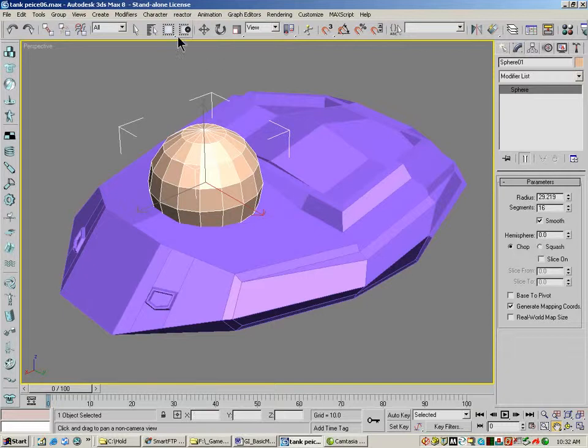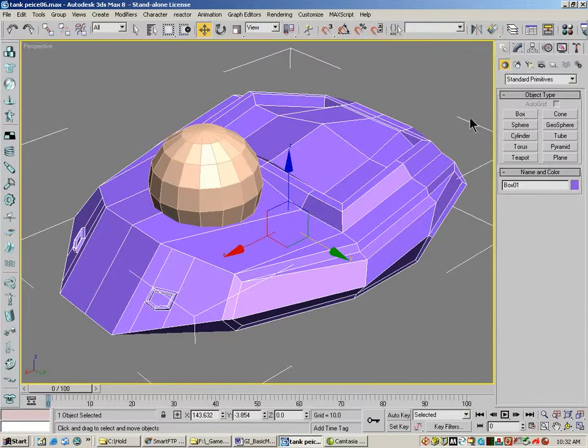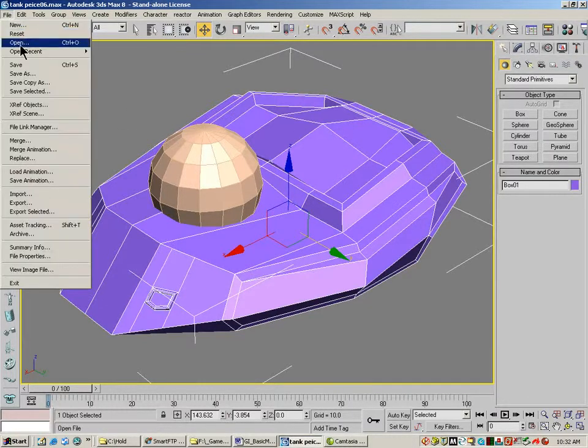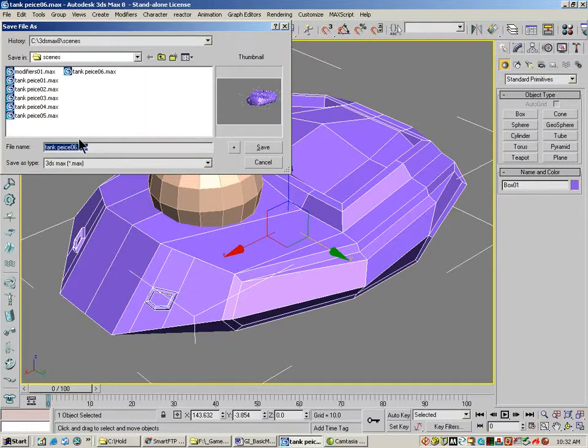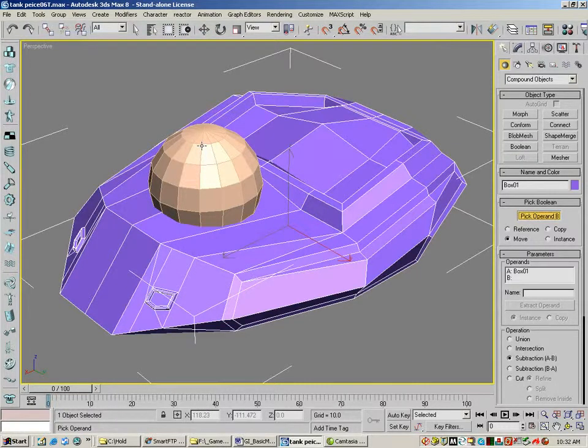I'm going to select the tank itself. Now we got a couple things going on. We have a bent surface on the purple tank body, and we've got a really bent or organic shape here in the sphere. And this is where it can get tricky, so keep your fingers crossed that this doesn't crash. You would want to save at this point here. I'll be a good role model, and I will save. Be a real good role model. And now we're going to Boolean this guy. So same spot we were before. Boolean, pick operand B, keep your fingers crossed, and we've got a Boolean.